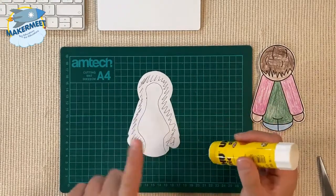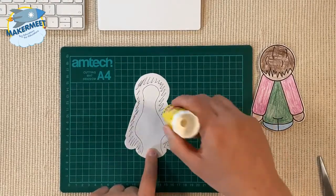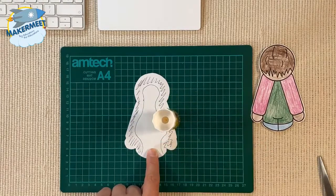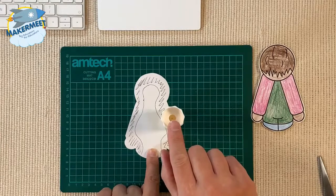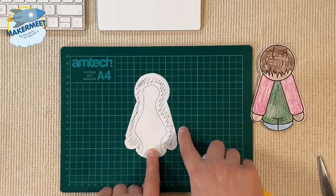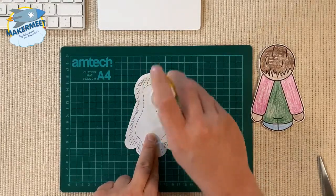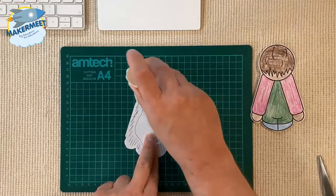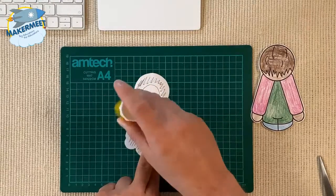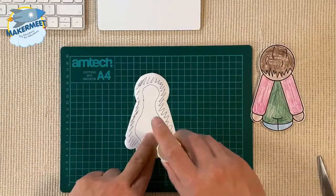So I'm going to hold this with one finger, and I'm about to make a mess, but that's okay. I'm going to put my glue stick, and it's a bit hard to see, but I'm running my glue stick halfway between the paper and outside of the edge here. So I'm getting glue over here, but that's okay. And maybe you could put a bit of paper underneath yours so that doesn't happen. But it is important to get your glue all the way to the edge. All the way to the edge.